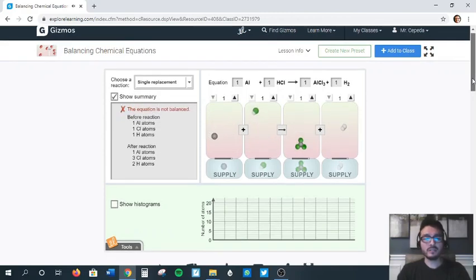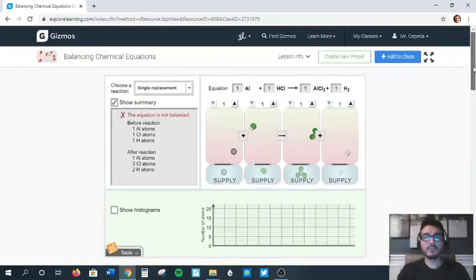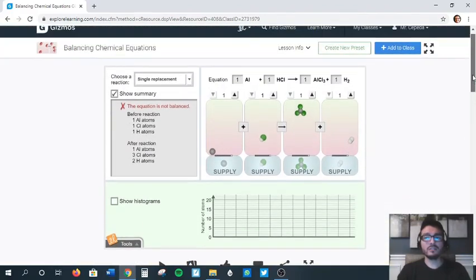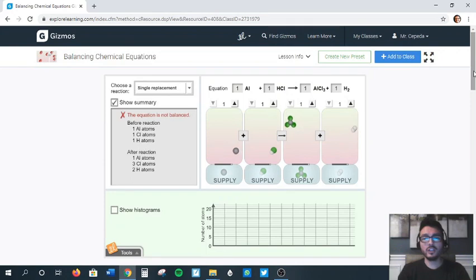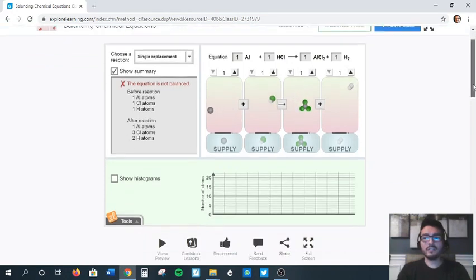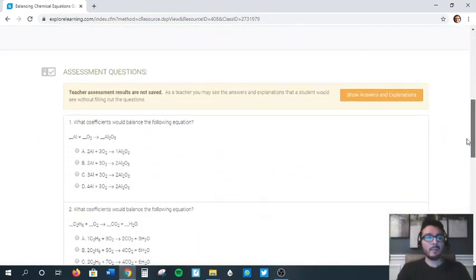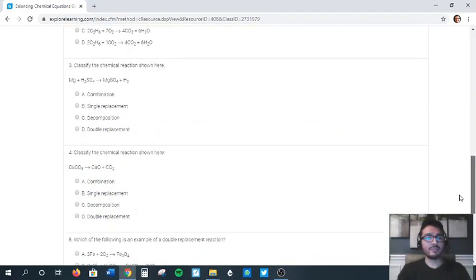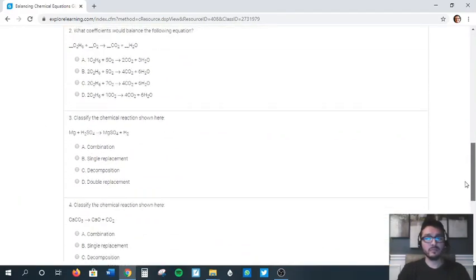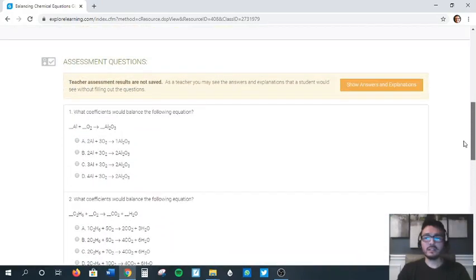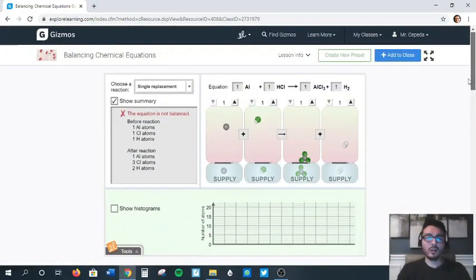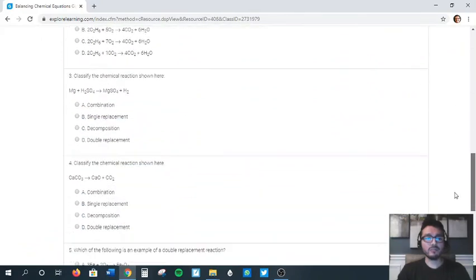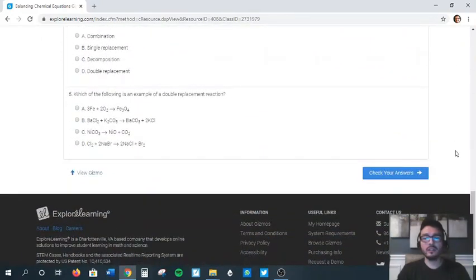So once they've practiced that simulation, some are a bit more involved than others, and others you can control certain variables, and others change. You can plot it. There are various gizmos, but everyone does have the 5 multiple choice questions that relate to the simulation. Right? Students will see exactly this. They'll be able to work on the gizmo, then answer the 5 questions, and they will submit their answers by clicking on check your answers.